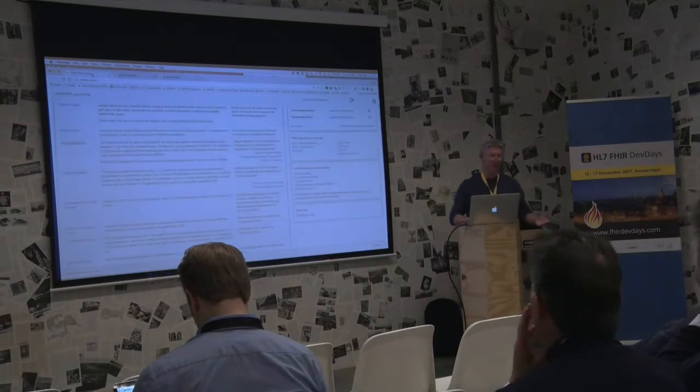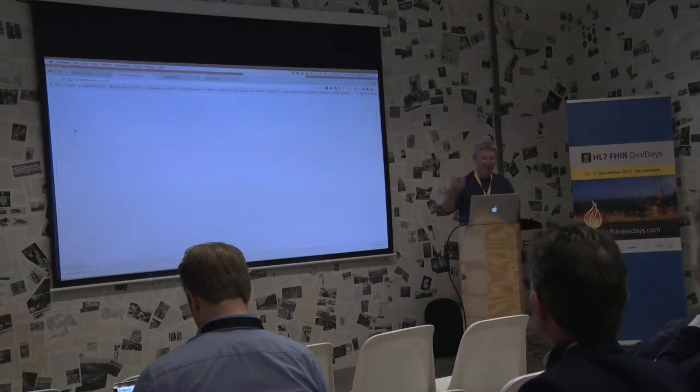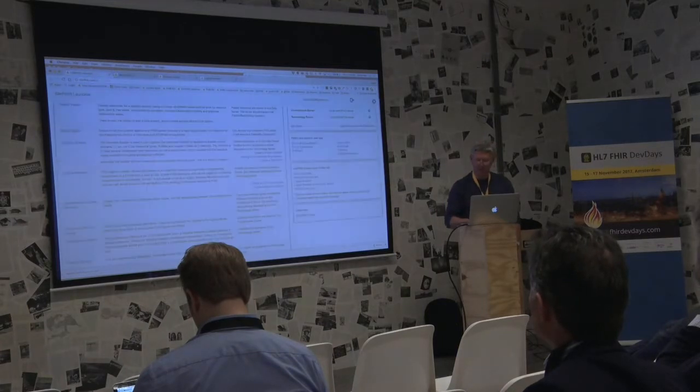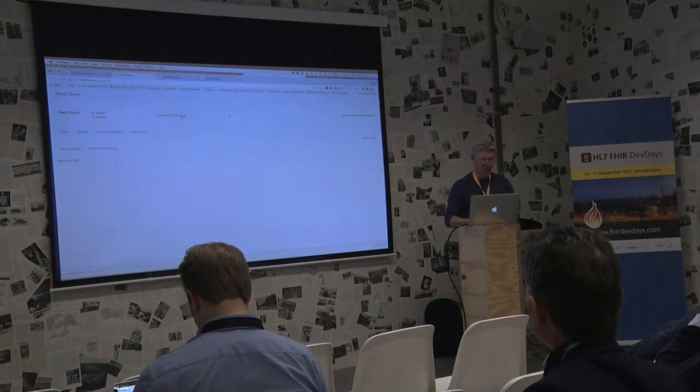What I'm now going to do is I'm going to go back into ClinFire. This time I'm going to use the server query, because this lets me make a query directly against the server. And so I just need to remind myself where I'm putting things. Everything's local, all right? So if I go onto my local server, which is there, and I'm going to do a query, I'm going to look for a condition.